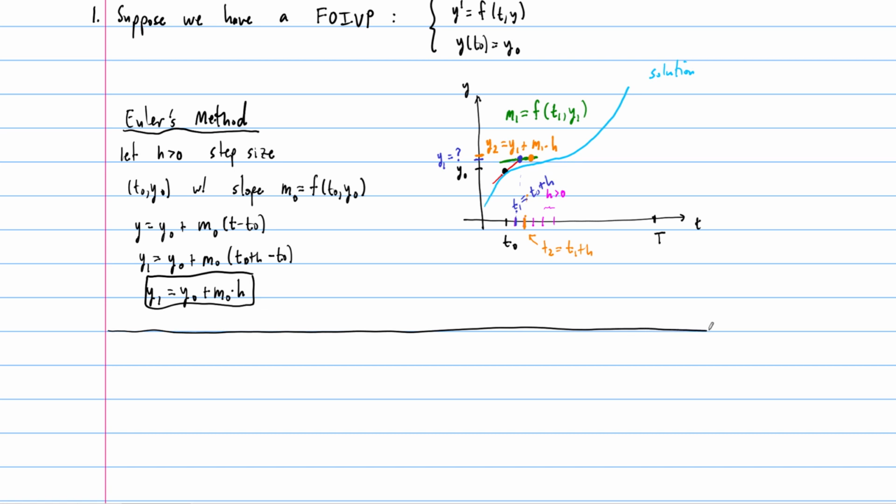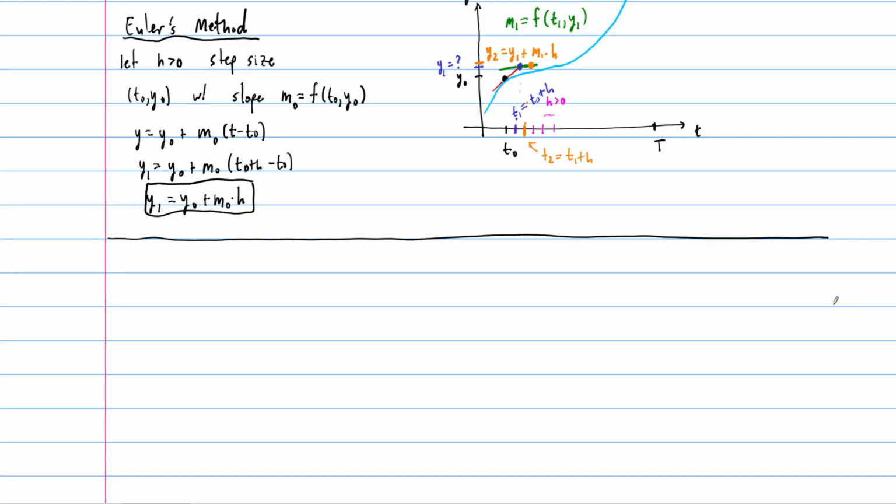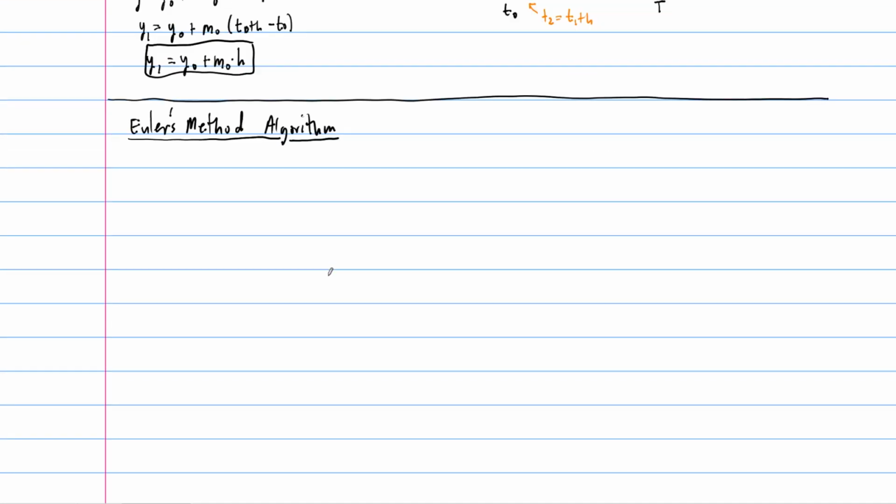So this is going to be Euler's method's algorithm. And we've got pretty much everything we need here. We've talked it through. I went pretty fast there, but you can always pause the video, right? So this is Euler's method, the algorithm. Again, sometimes called the tangent line method. But here's the idea. Once again, we have our initial value problem. So let me write this out.